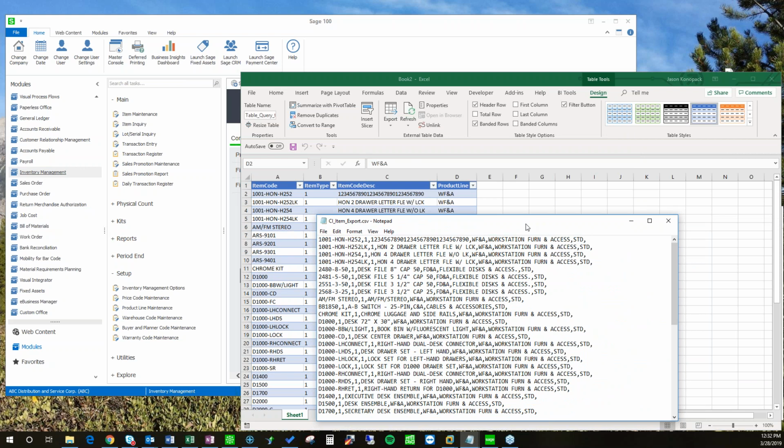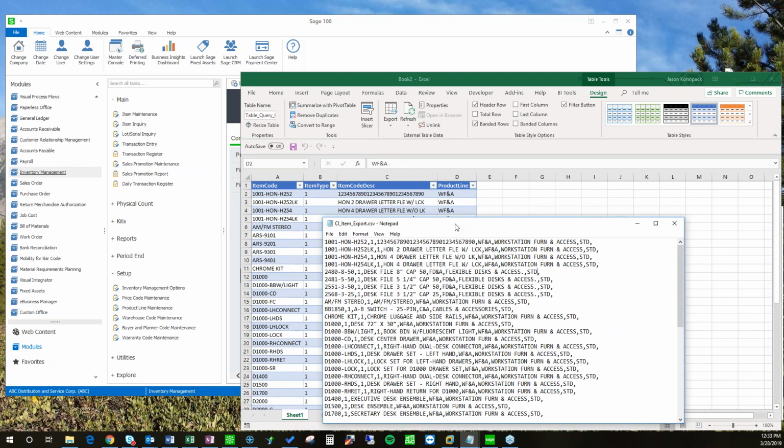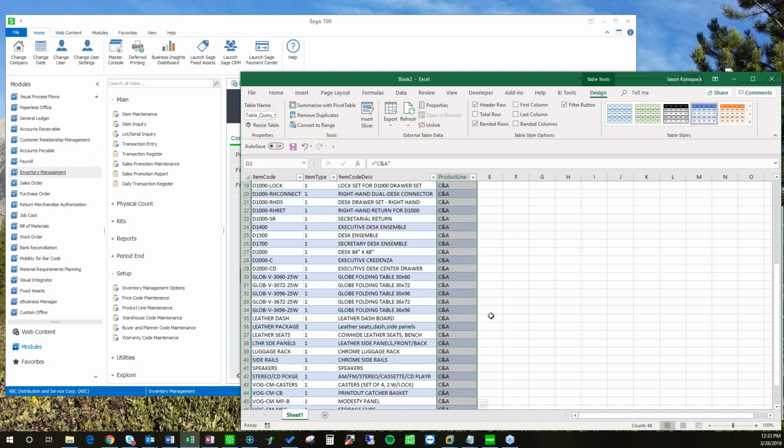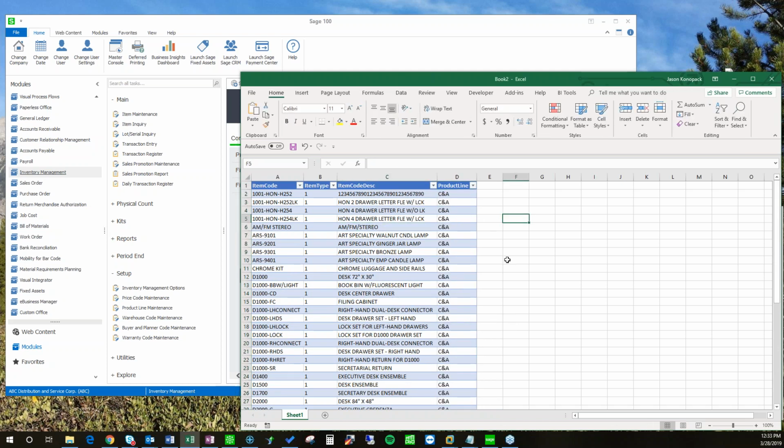You have to do that line by line. Yes, you could open this in Excel and do the same thing, but I just wanted to show you the query as well to get what we need. So I can just do C and A and drag this all the way down. And now I've got a changed data set that I could import.